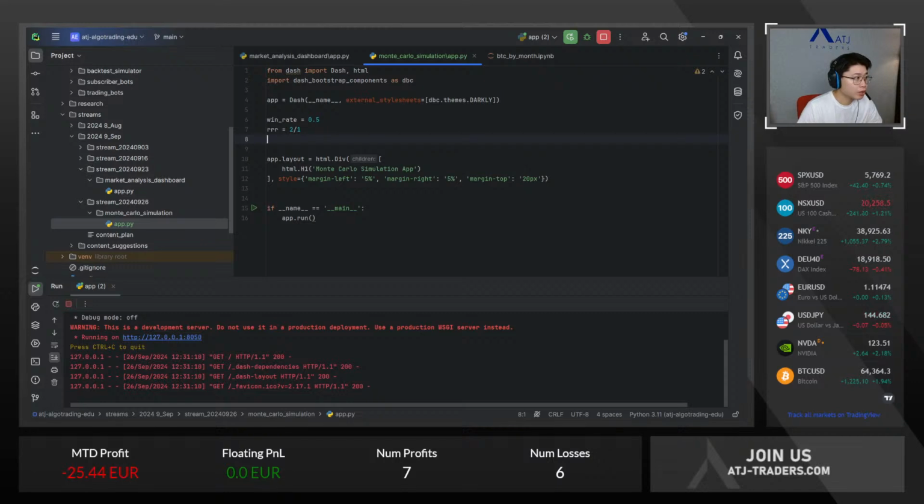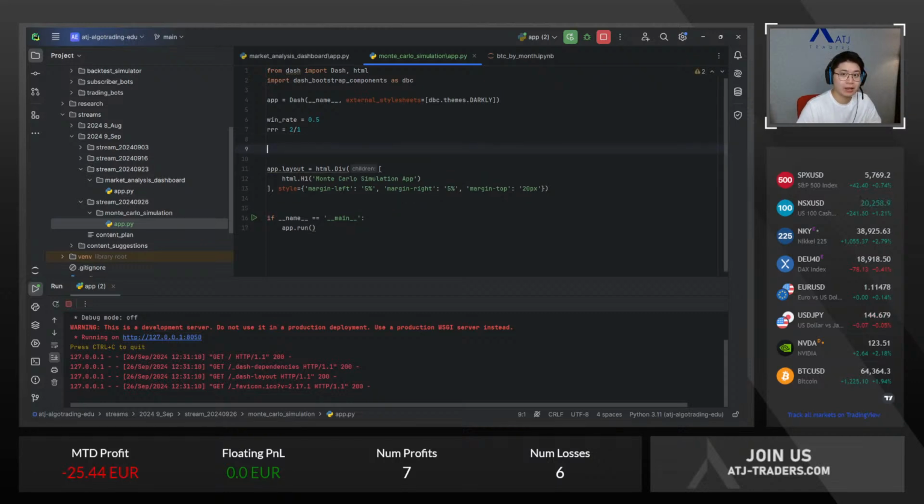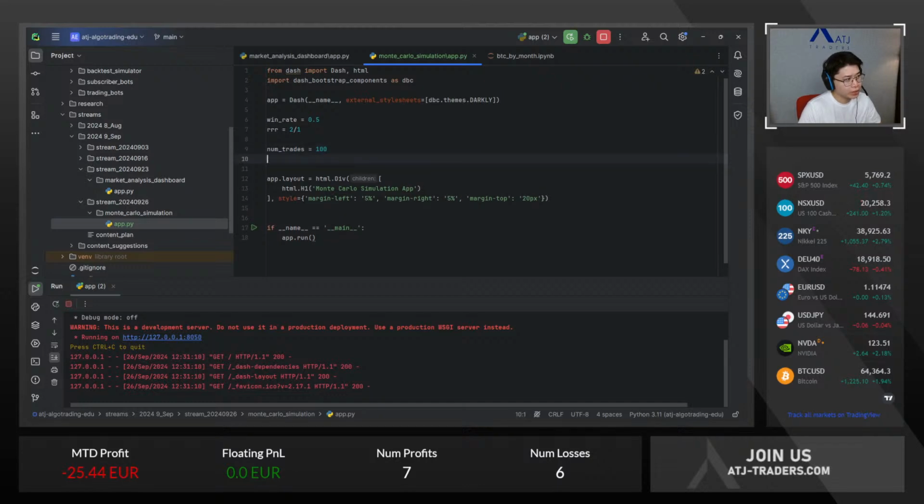All right, so other things that we'll need for the strategy is we need to simulate the curves, right? And we need to simulate how many trades the strategy is performing. So we need the simulation for a certain number of trades. Let's say for every simulation, we are going to perform 100 trades. Then we're going to simulate a number of lines, so how many times the simulation should be running. So num lines is equal to, let's say, 10 lines, right?